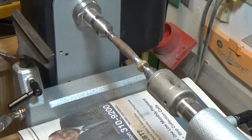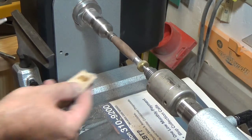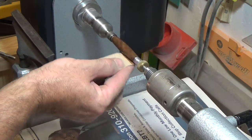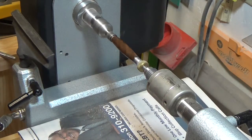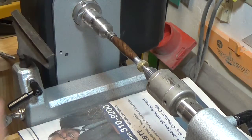Carrying right on, we're going to go again with the first shot of the CA glue, and we'll just apply it to the paper towel just like I did in the first segment there before I screwed it up. And keep your paper towel moving here. Don't give it a chance to set up. And then your accelerator, and just one little spritz there should be good. And there we go, there's our first set of CA glue on there, and it's dry to the touch.